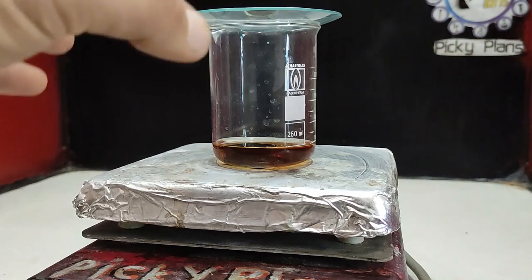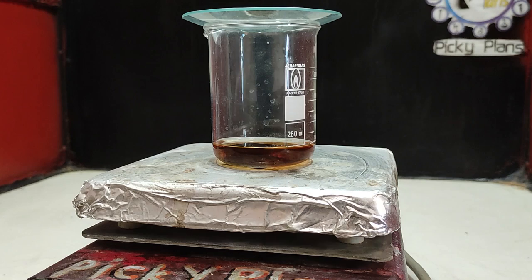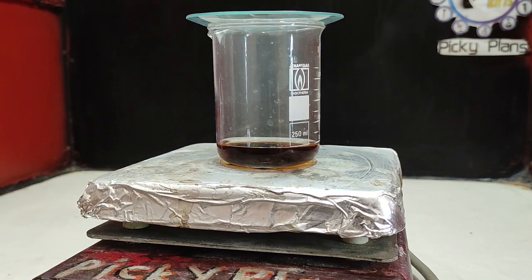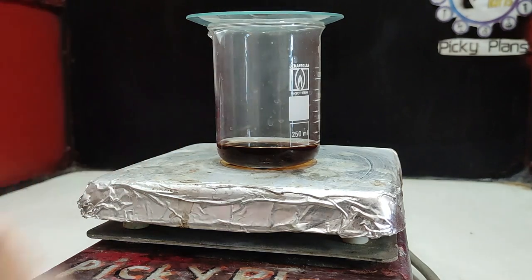And it is much better doing this process in a pot, since you don't have any proper lid for a pot. As I saw, lots of refiners do that in a steel pot with no lid, and lots of irritating fumes come out from the hot sulfuric acid. I just need to wait maybe 1 hour or 45 minutes for this process to be completed, and after that I will be back soon to show you guys what we get in this package.